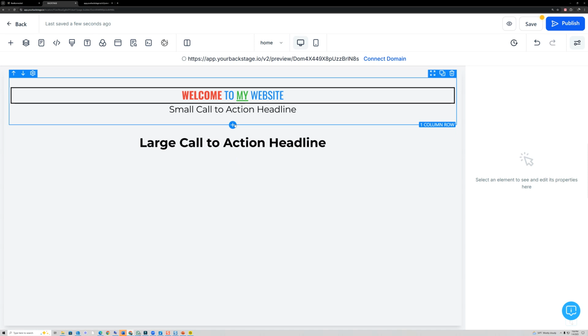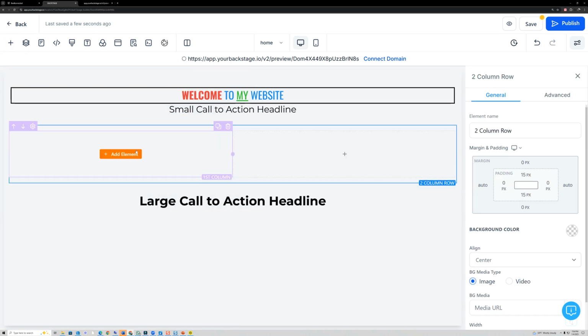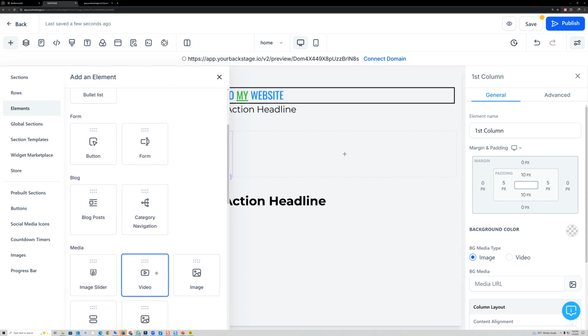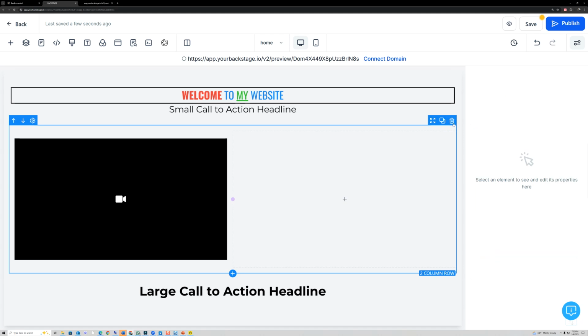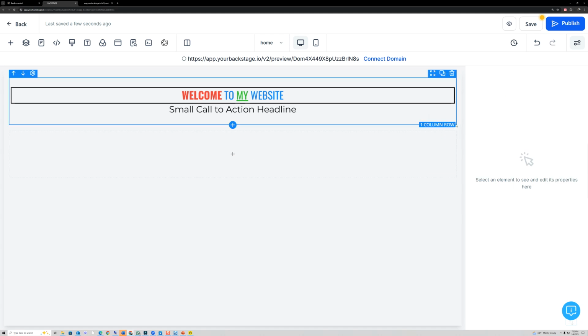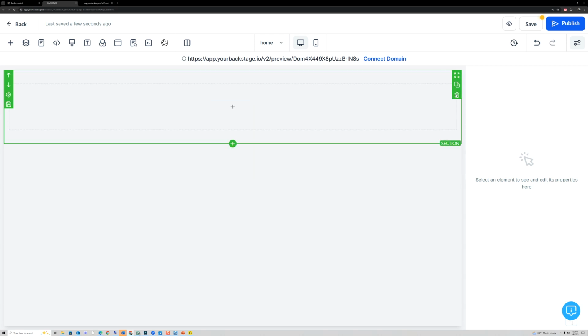But if you go down to blue, it's going to say what do you want. So let's say I wanted 2 columns and I wanted to add 2 videos. So I got video and another video, and you can see how it added another column there. All right. Now I don't want to get you too confused on all this, but now I'm going to show you the easy way. That's the hard way, to be honest with you.